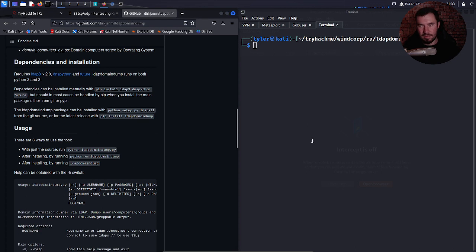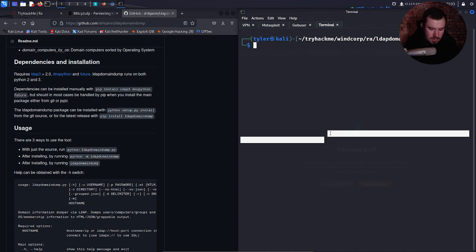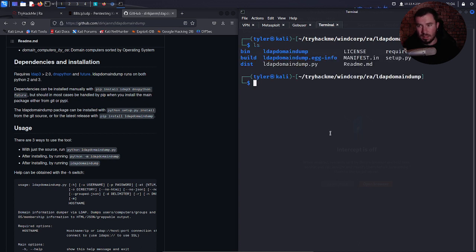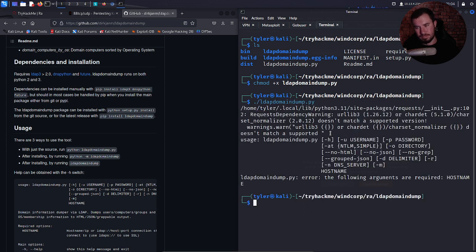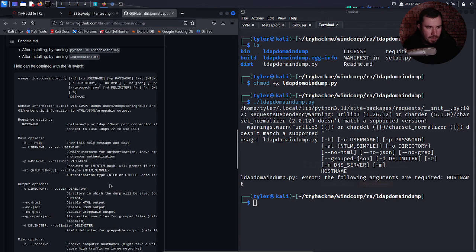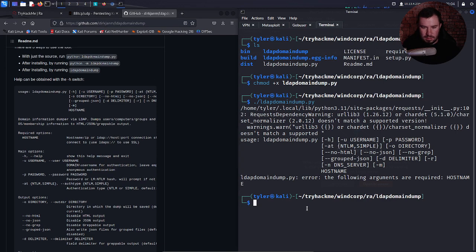Okay, does this work now if I do ls? Whoops. Oh, so it ran. It's just giving us an error. Okay. So let's go ahead and look at the help file.